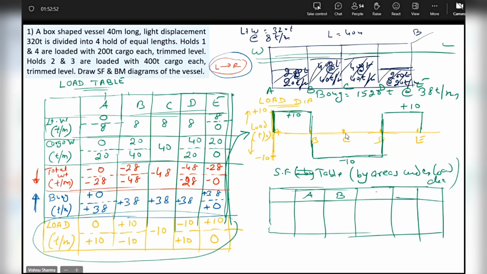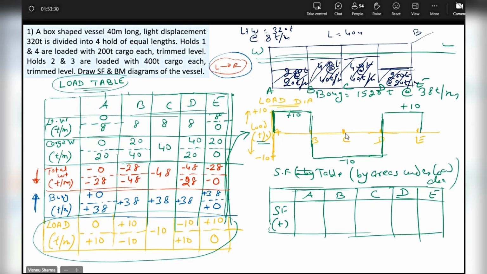Now there is no need of any splitting. Why? Because whether you have to divide a cell into 2 or not, it happens only in the first table. In the beam case, we were making the SF table as the first table, so the question came whether the cell should be divided or not. Here, the load table is the first table. Once you start using the area, there will be no sudden change, so no cells will be divided now. SF will be in which units? It is tons per meter on the y-axis, and the length of the beam is in meters, so it will be in tons.